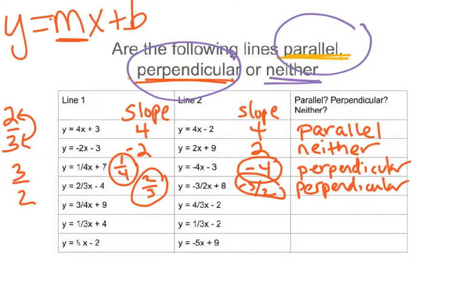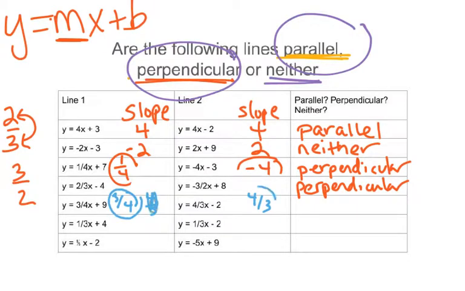So in this next one, I'm going to have to erase some of my stuff because it is taking up some of my space. I'm looking at this next one where the slopes are 3/4 and 4/3. Well, if I flip 3/4 over, I get 4/3. But they're both positive. This is 3/4. This is 4/3, both positive. They're not the same, so they're not parallel, and they have not had their signs changed, even though they've been flipped over. They're reciprocals, but they also have to be opposite. So those are neither parallel or perpendicular.